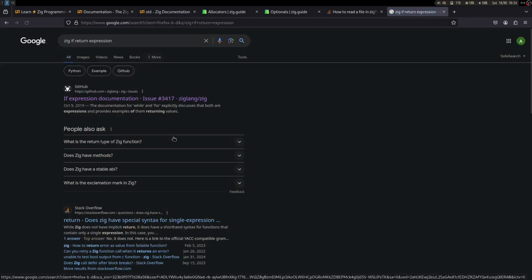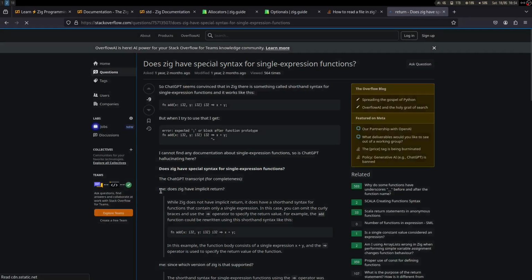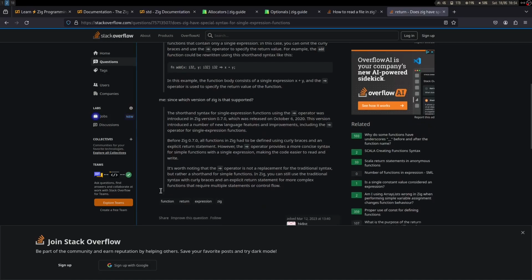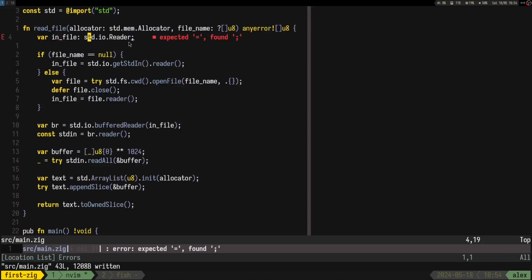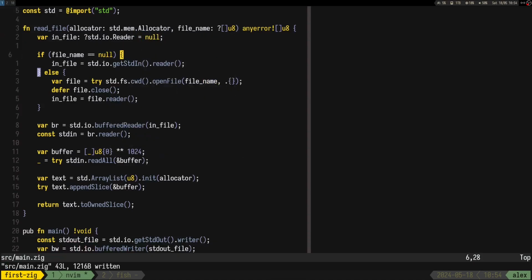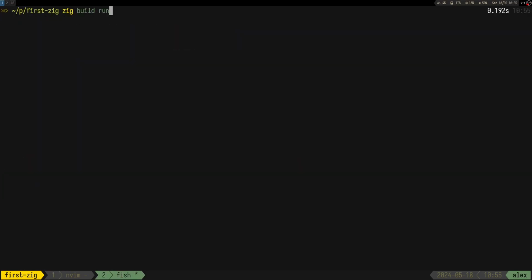Zig if an expression, isn't it? Let's just leave it like this. So this should probably be like equal to null. I don't know how to do it otherwise. I mean, it is what it is. Let's see.